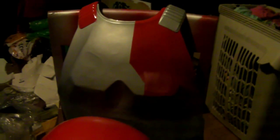Alright, here's what we got so far. And of course the backpack and ion blaster. Needs a few trim pieces, but for the most part it's done.